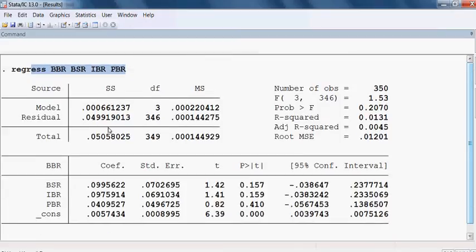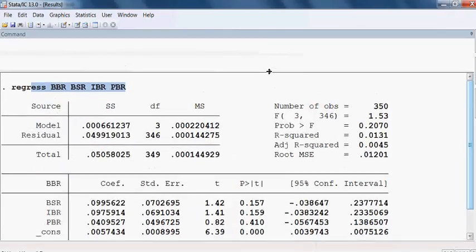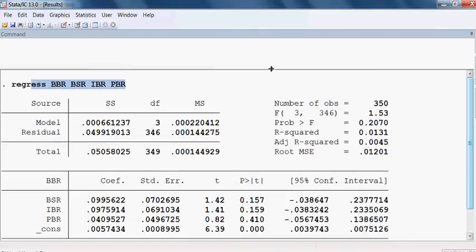Now I check whether this model has serial correlation or not. And what is the null hypothesis?